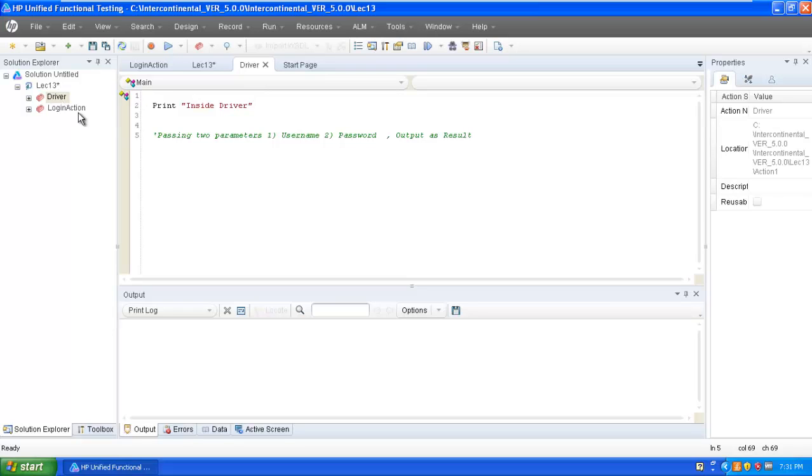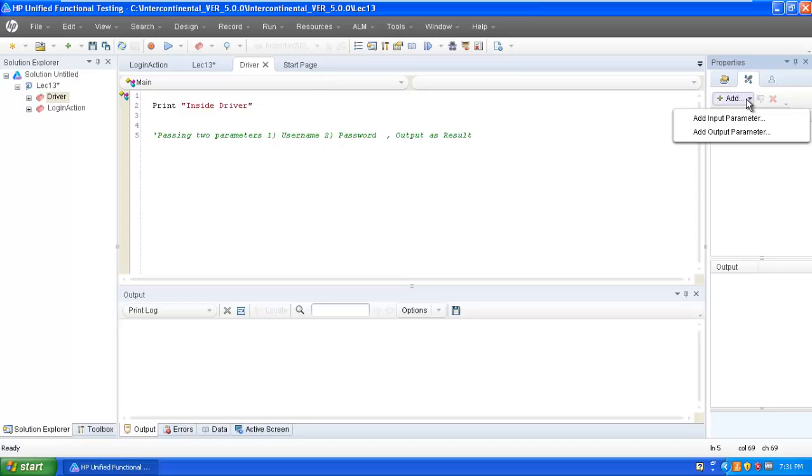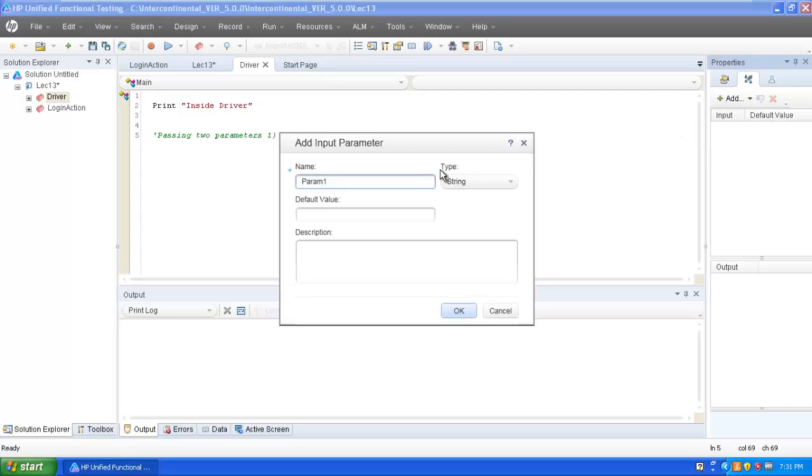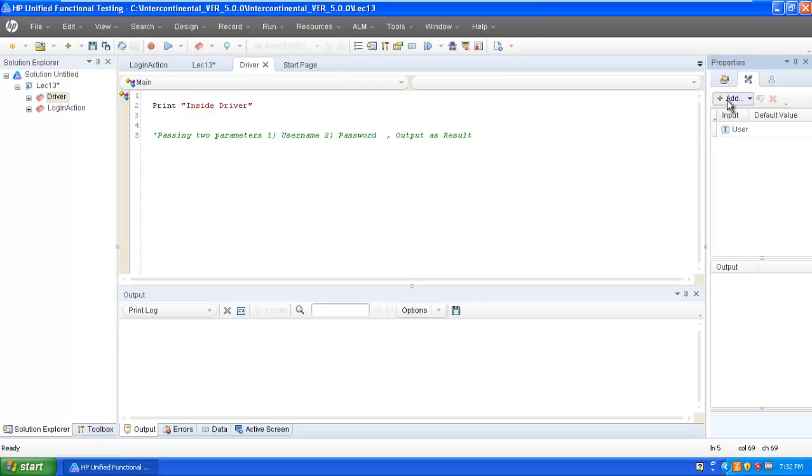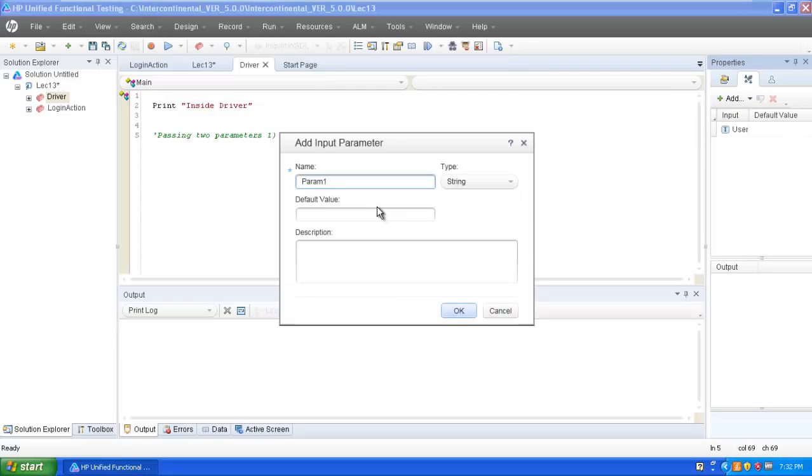In the login action, if you go inside, there is a button called add. If you click on this, it says add input parameter. You just add input parameters. What parameters are we going to add? We are going to add a username. Then again I will add another input parameter called password, which is of string type.